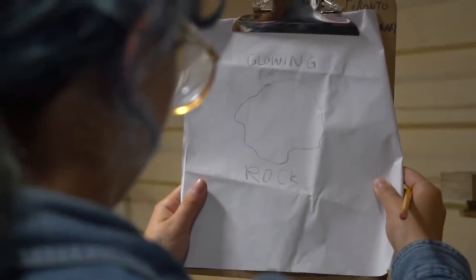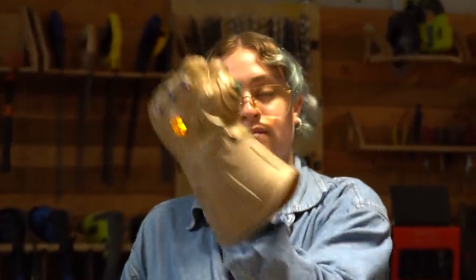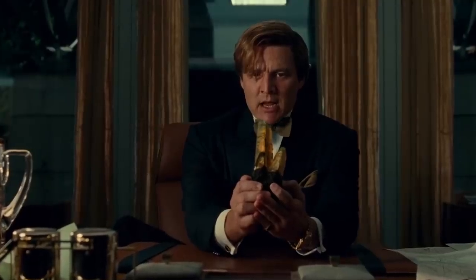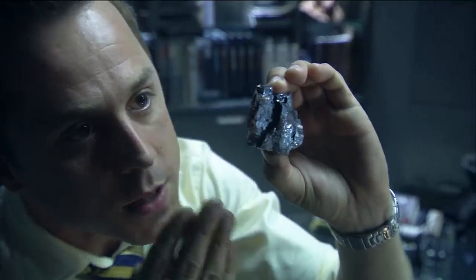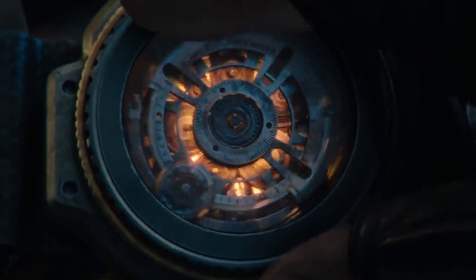I assume — I've actually never seen it. Anyway, when a director comes to me looking for an object like this, I might say, 'Have you considered a glowing rock?' Directors love this. That single question changed the course of the entire Marvel Cinematic Universe, and ever since that day they've just been trying to recapture the magic. Wonder Woman 84 — glowing rock. Avatar — rocks that don't glow. Deadpool 2 — a watch that glows, but it's not a rock. You do the math.